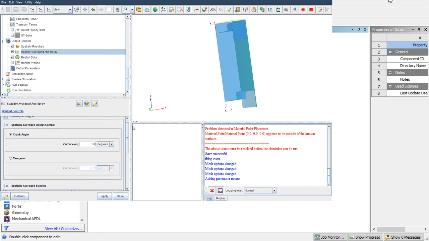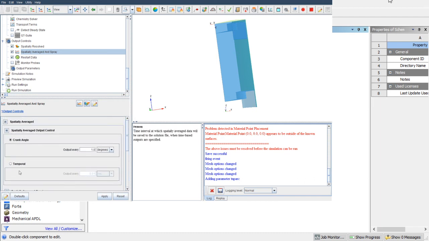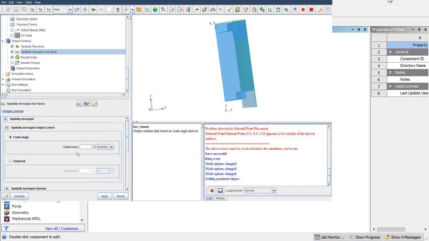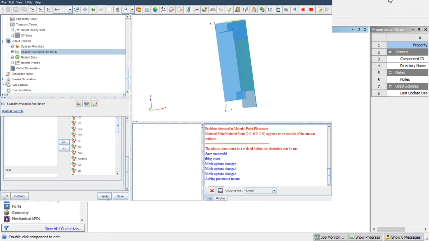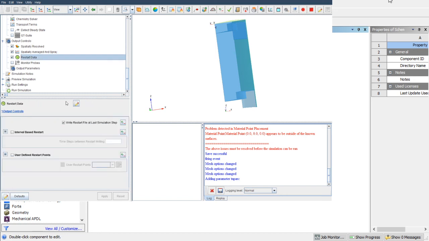Okay, then select the spatial average output control and set the crank angle as a default 1 degrees. Okay, then click apply. And next, go to the restart data.